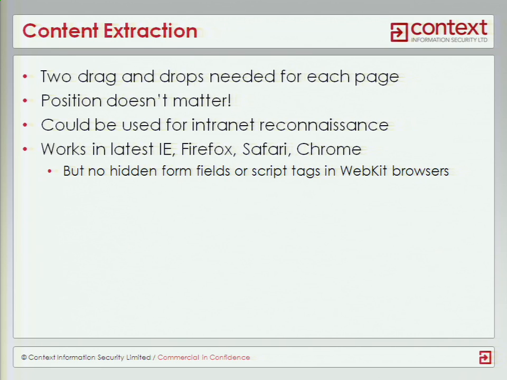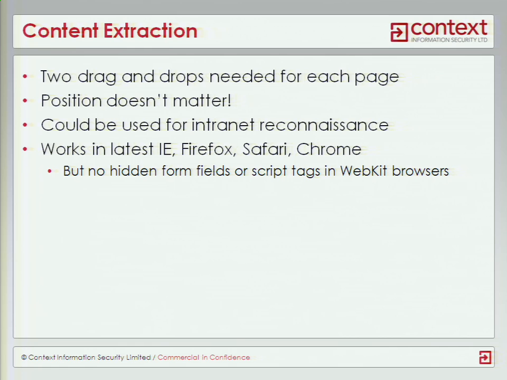So content extraction. This is the second technique. Again, a bit more user interaction is required to make this work. Instead of just the one drag we're using to inject text into a form, we need two drags. The first drag will select the text, the second will drag it out of the page. On the other hand, the size of the page doesn't matter. We can select the entire text of a page, even with just a very small mouse movement.